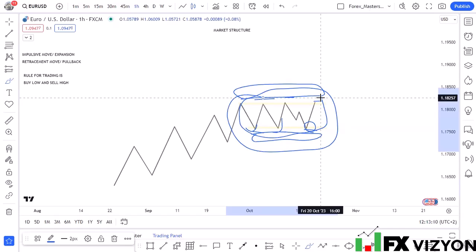Now, quickly, let's just do a recap of what we have learned. We've learned that the market structure is the most important aspect of trading, and a good understanding of your market structure is going to increase your win rate, because it's the foundation of the market. Then we also said that the market structure of any market, whether you're trading forex, stocks, or whatever type of market you may be comfortable with, is going to be made up of two moves only: an impulsive move and a retracement. An impulsive move is also known as an expansion, and a retracement is also known as a pullback.